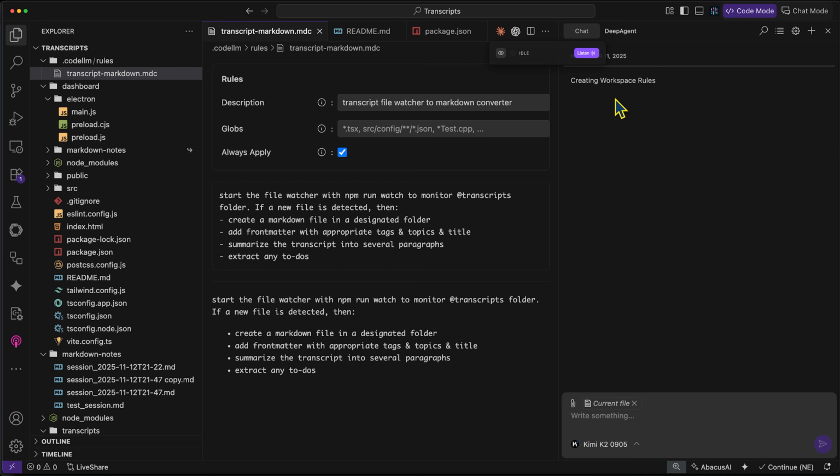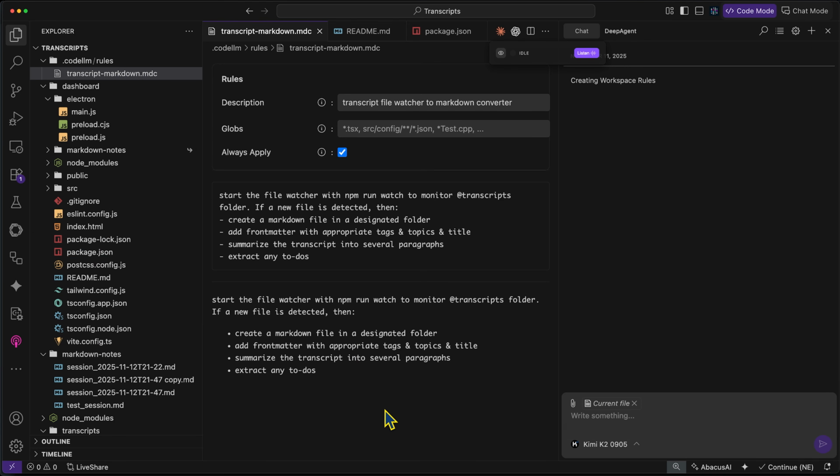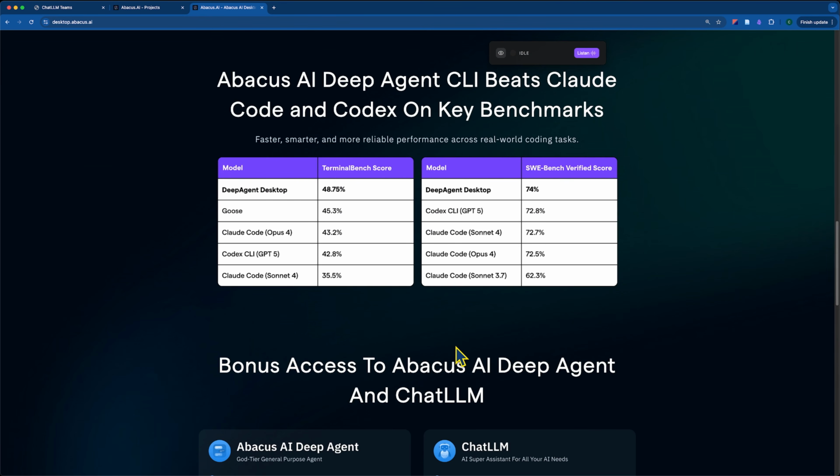I can now go and chat using whichever model I want to on the side about this. I could add more features. And the cool part is that it's all running on the desktop. So it's completely private and secure. So honestly, I was pretty impressed with the system that just got built there.